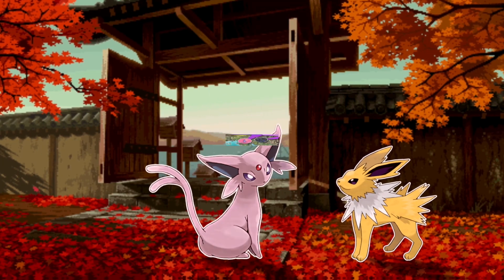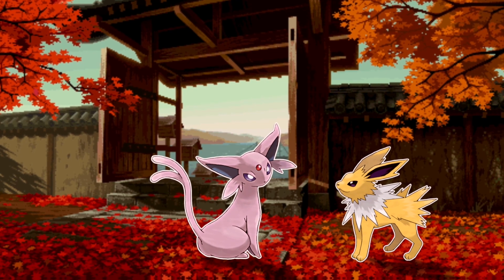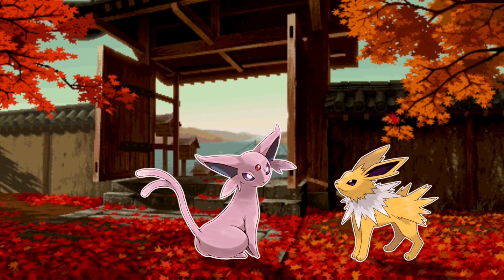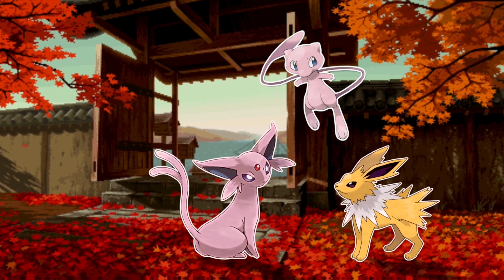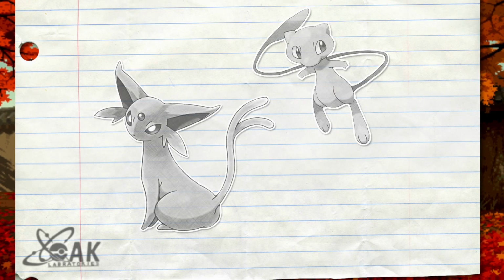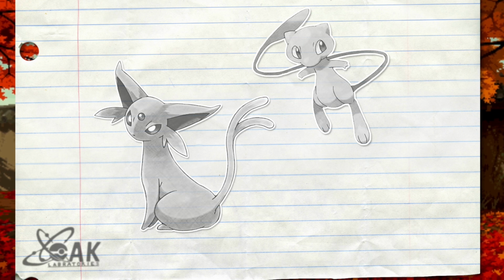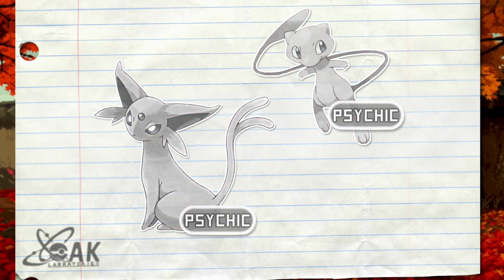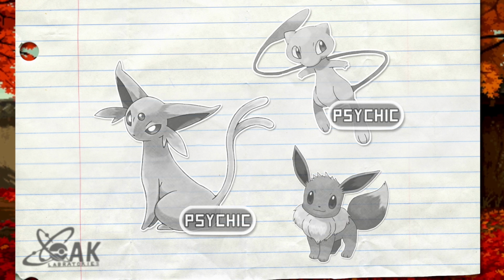But you can see how certain ones seem to specialize in particular traits, with Jolteon looking a little bit more like a fox and Espeon being the most feline of them all, and possibly the closest living relative of Mew. This is to say that over millions of years, some of the creatures are likely to look close to the original form of life, and here we can see between Espeon and Mew that they are very similar. They are both feline, psychic, they have similar color schemes, as well as that Mew is the ancestor to all Pokemon, while Espeon is an evolution of Eevee, the Pokemon that is known for its DNA diversity.